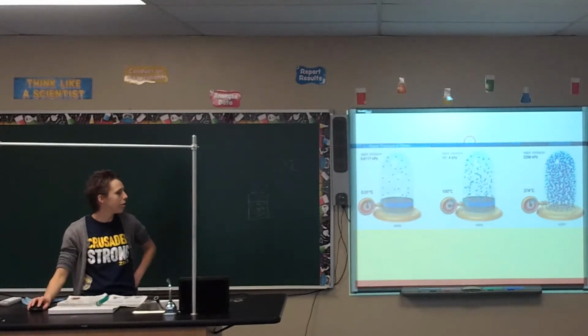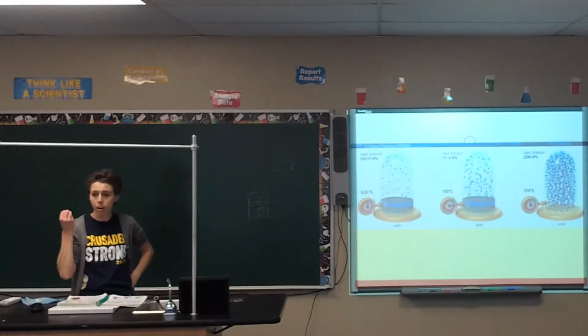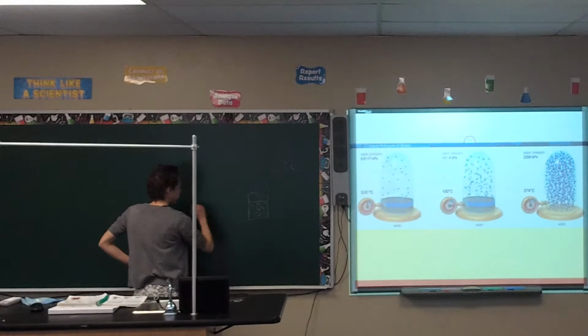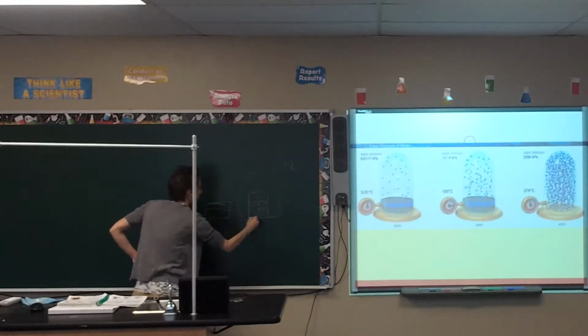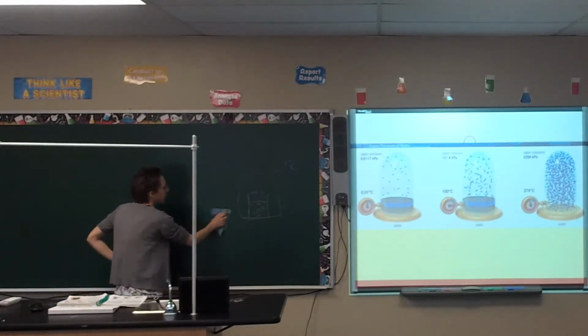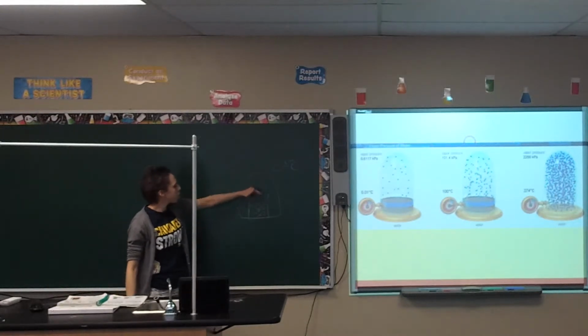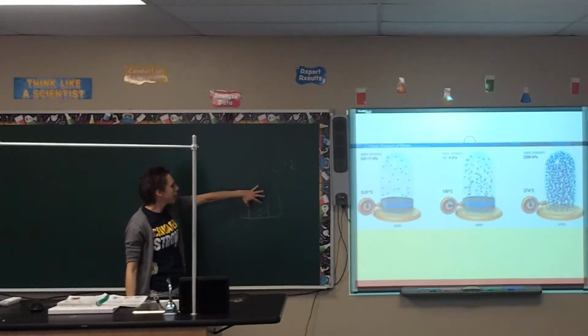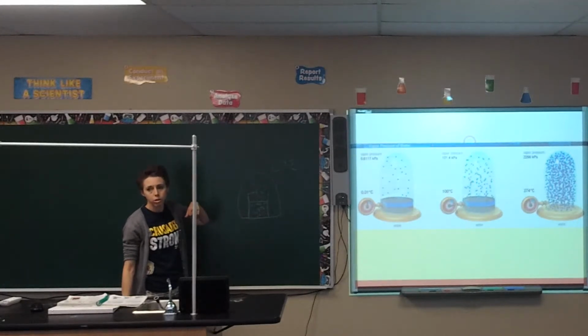So that's what it's showing you, that if you want it to be a gas at this temperature, you have to suck out that much pressure. So it's a little bit confusing over how they're showing it, but basically, if you have a container and you seal it in an airtight container, if you want it to be at a gaseous state, since the air pressure typically is what's pushing on it down to keep it from evaporating, you have to basically remove some of that air pressure if you want it to be a gas at a lower temperature.